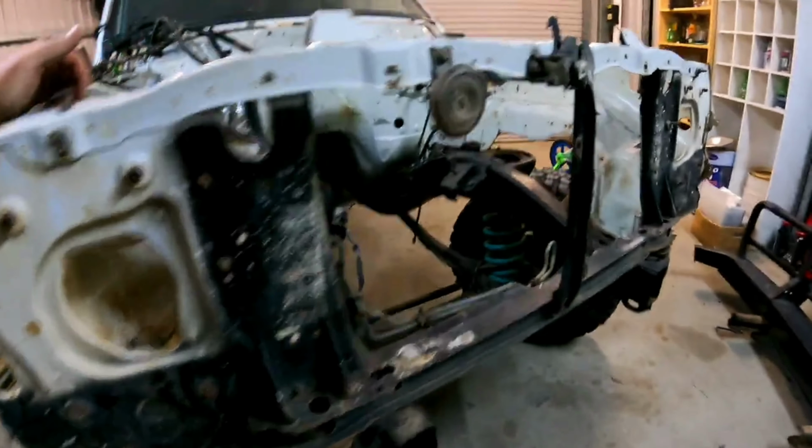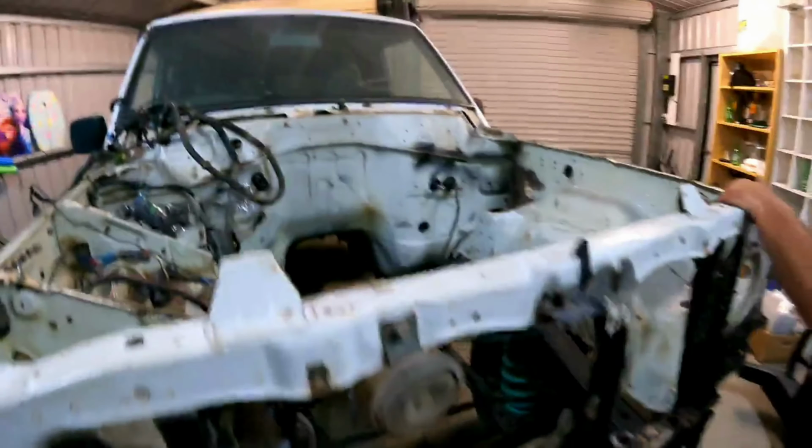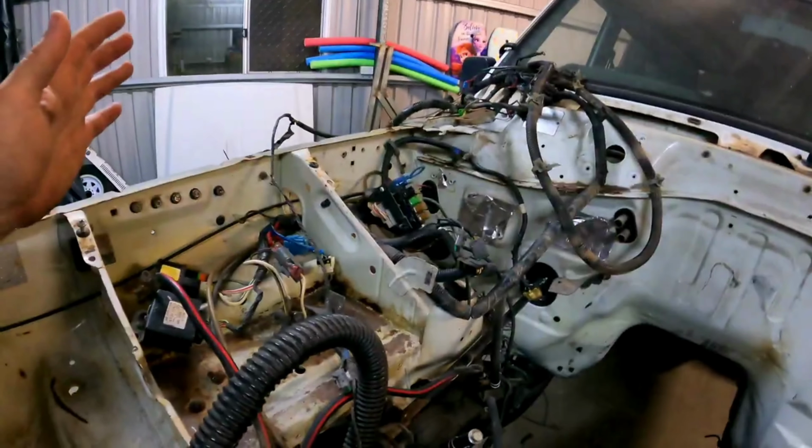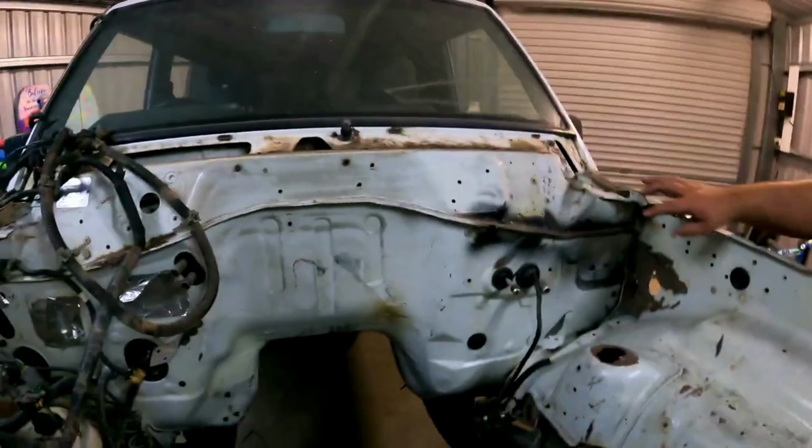What else? Yeah, just mainly the front end stuff, headlights, grill, all that sort of thing. We're just getting everything out of the way. We started pulling all the wires out. Yeah, the wiring loom's out. We just got to put it around this a bit, just because I've got to fix a couple of bits of rust, and then I can start sanding.